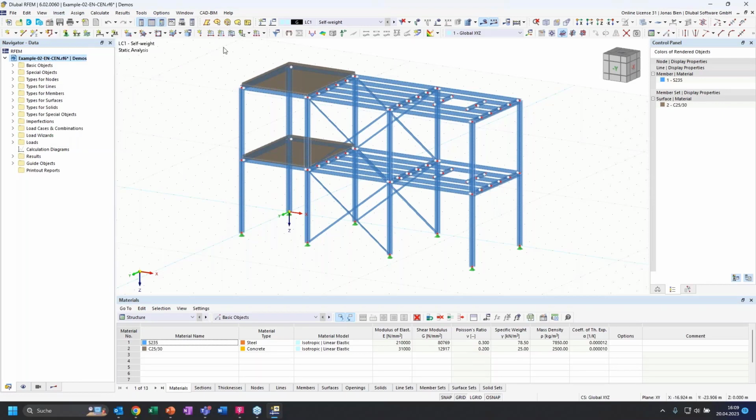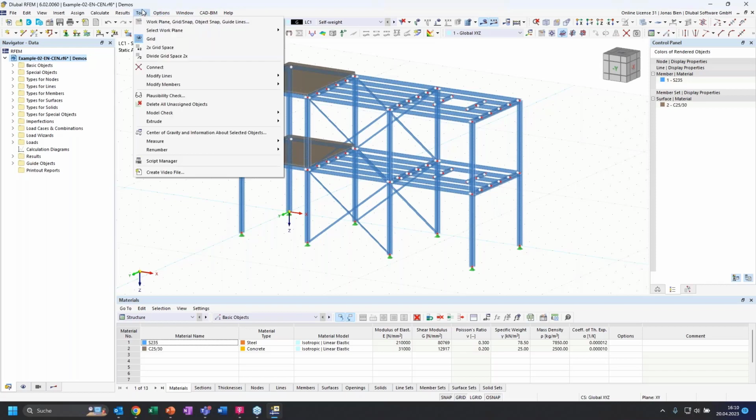So mostly for modeling and assessing results, you will be using the navigator or the toolbar. This toolbar is highly customizable, so you can add functions to it or take some away that you never need for your purposes. The menu bar is mostly interesting when it comes to tools.